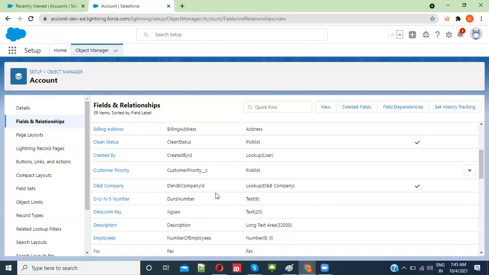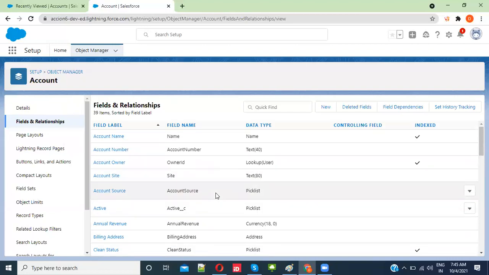Not all the fields are called standard. So how do we identify the standard field and how to identify the custom field? If you want to differentiate these two, standard fields cannot be created and cannot be deleted, and custom fields can be created and can be deleted as well. How to identify?